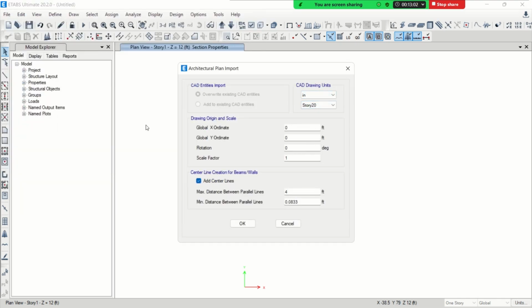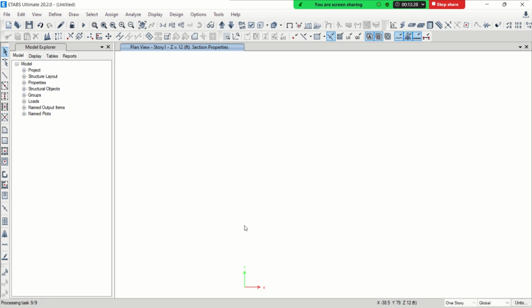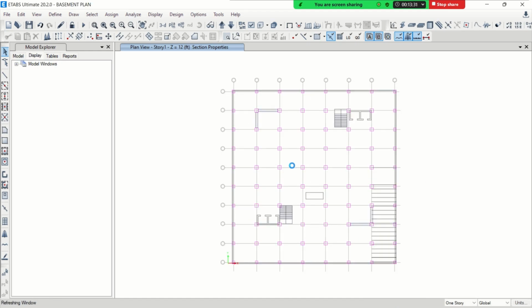Keep everything as default, and on this tab, CAD drawing units, it is in inches, as it was in AutoCAD. Click on story 1 because you have opened the plan view of story 1. If you have opened story 2 and you select story 1, it will not be imported, right? So this is important. Select story 1, click OK. So this plan has been imported into ETABS.